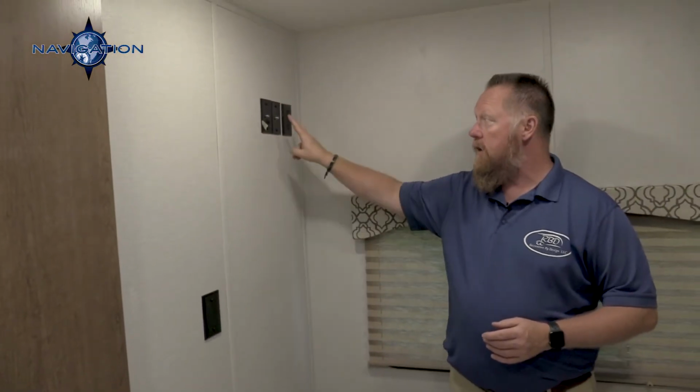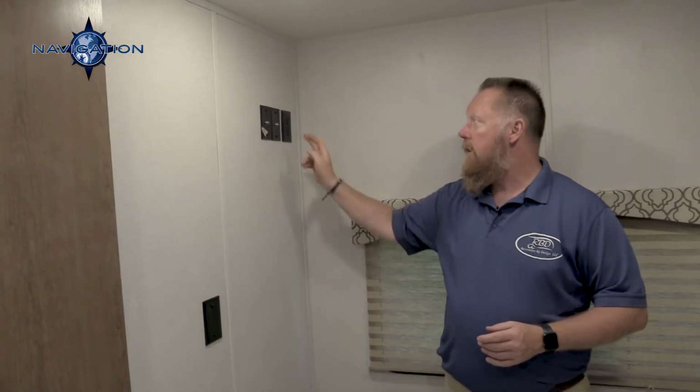You have an area here for a 32-inch TV. You have your satellite and cable prep hookup. You have your outlet, and you also have backer in the wall. So you can put that TV bracket on the wall and have it very secure going down the road.